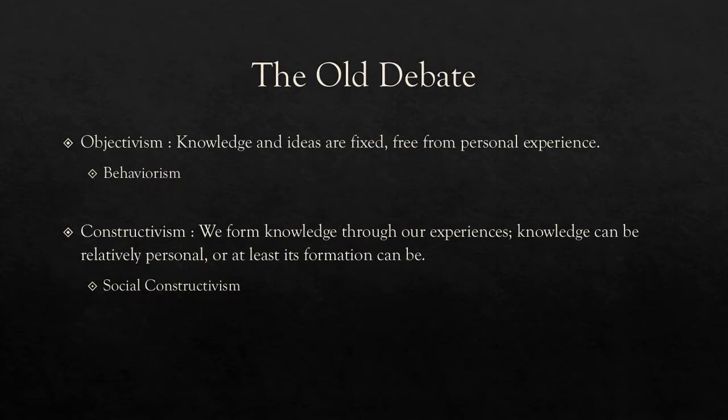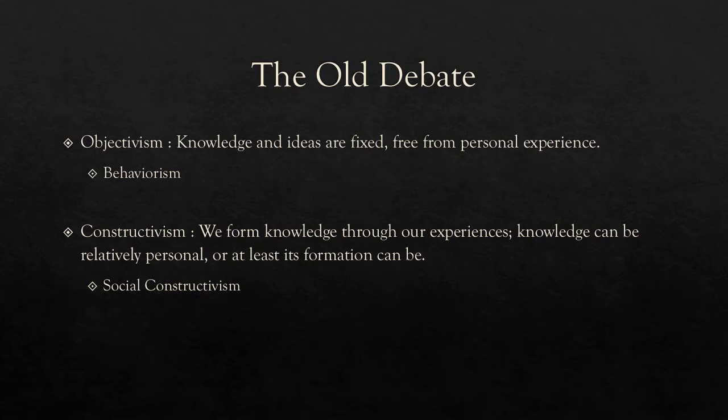So here we have this debate that we hear a lot in education courses between objectivism and constructivism, and I'll be totally honest, it's so difficult to define these two terms without using the word somehow in the definition. As much as I want to say objectivism is that we view knowledge as being objective, and that constructivism is that we construct our knowledge, we try not to use the word in the definition as natural as that seems. So, we can say that objectivism is that we view knowledge and ideas as being fixed and free from personal experience, that knowledge is there no matter what.